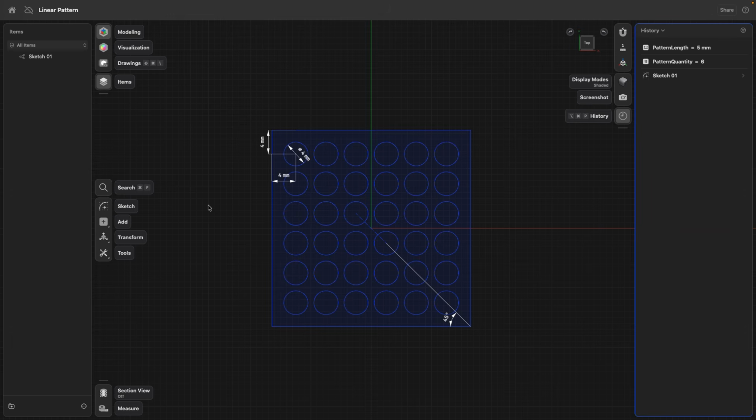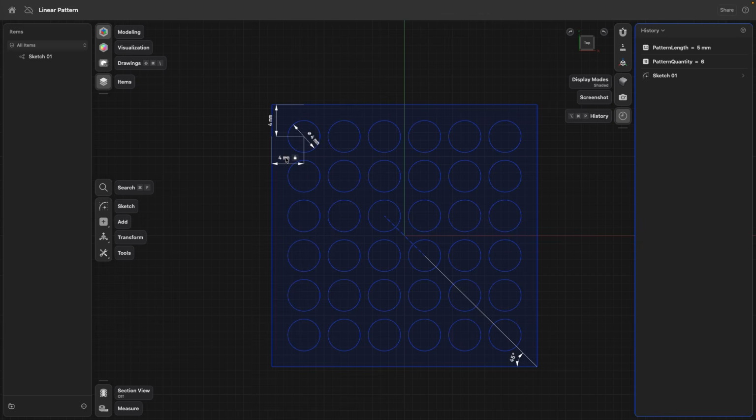So how can I change this, for example? This is now where, for these dimensions, we can go ahead and say the diameter of our circle minus the pattern length minus the diameter of our circle. We don't have this function there yet, so let's add this one.